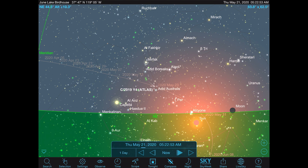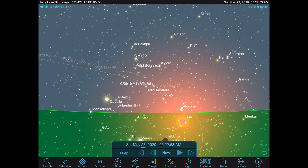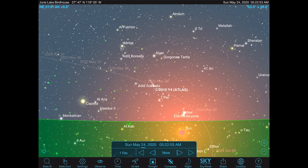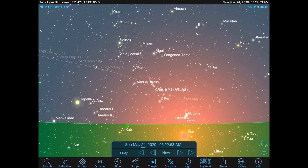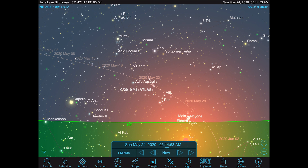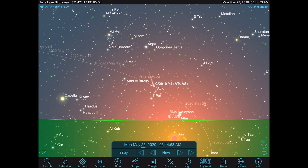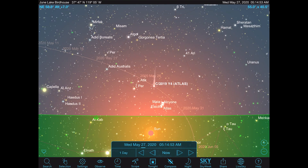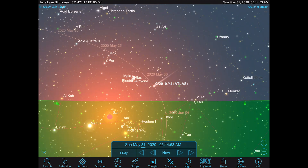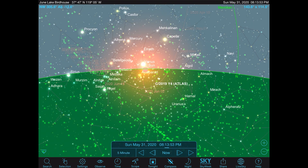Let's run this day by day. By May 24th — six or seven days before perihelion — the sun is really cooking it. Once again it's in the constellation Perseus. Setting up to where it's moderately dark, the comet is only between 5 and 10 degrees off the horizon, so you're going to need a good horizon. There's the Pleiades right there. And there it is on perihelion — closest approach to the sun, inside the orbit of Mercury.